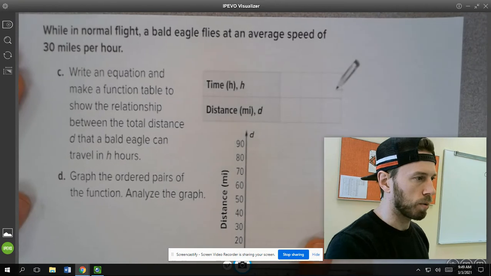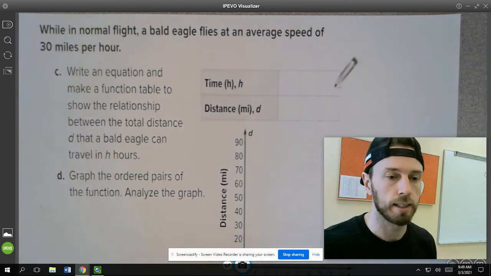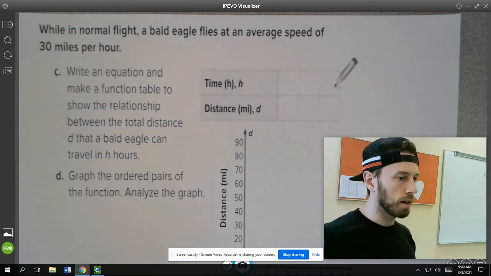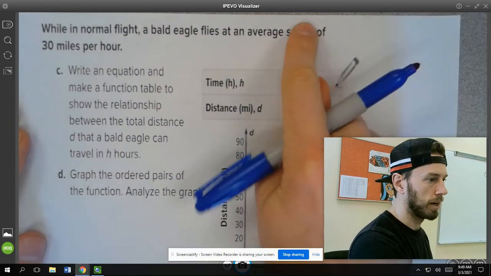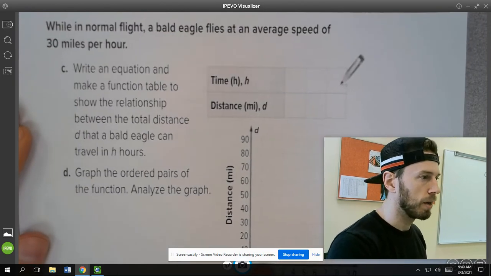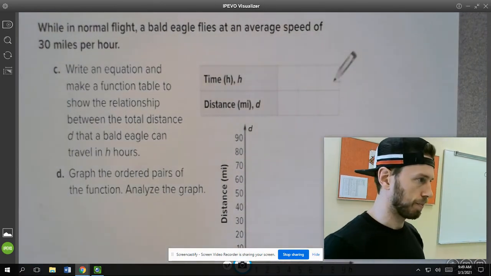Now, ultimately, what we're trying to do here, and I told you this in the last video, is take this from a word problem and end up on a graph. Right? We want to be able to represent this information on the graph. So here we go. What this looks like all together.